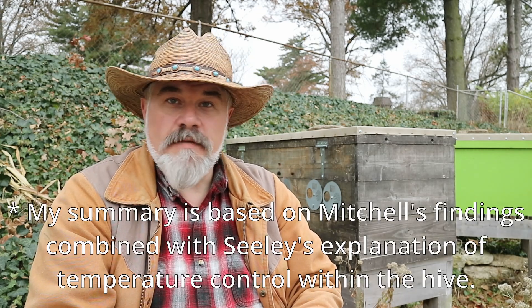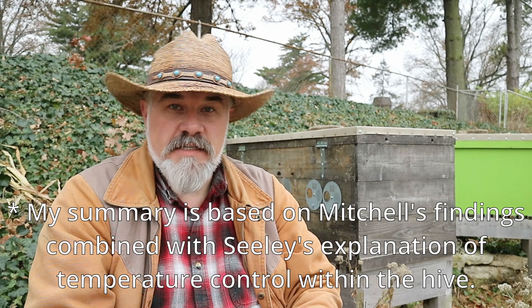I'll try to explain this to the best of my understanding and hopefully not misrepresent Mitchell's study. For honeybees to effectively survive winter they need to maintain a temperature of about 18 degrees Celsius, which is about 64 degrees Fahrenheit, at the core of the cluster. The outer mantle temperatures can go down to about 10 degrees Celsius, about 50 degrees Fahrenheit. Below that temperature bees will enter a state of inactivity or torpor, and if they remain in that state for very long they'll die. Within the core of the cluster bees vibrate their wing muscles to generate heat, but no individual can do this continuously, and the bees in the mantle can't do it because their bodies are simply too cold.